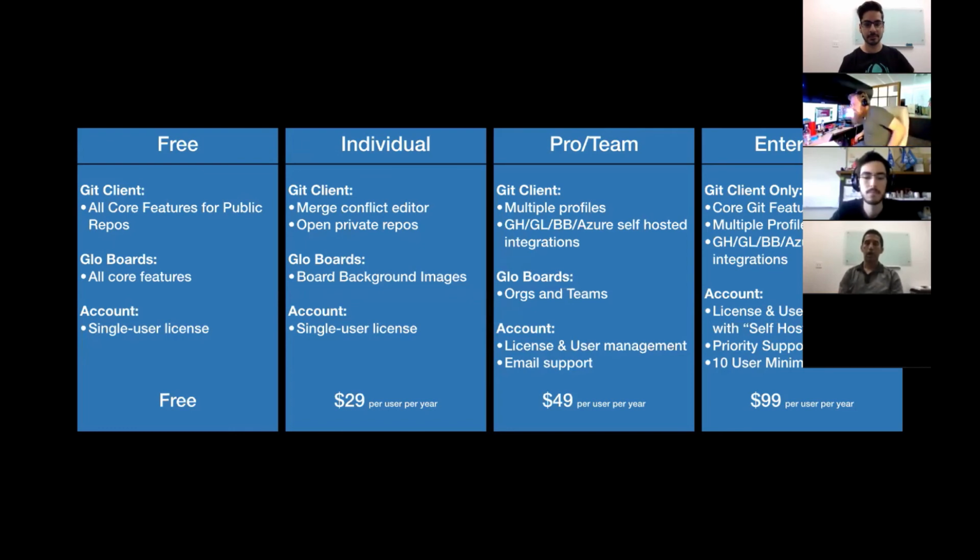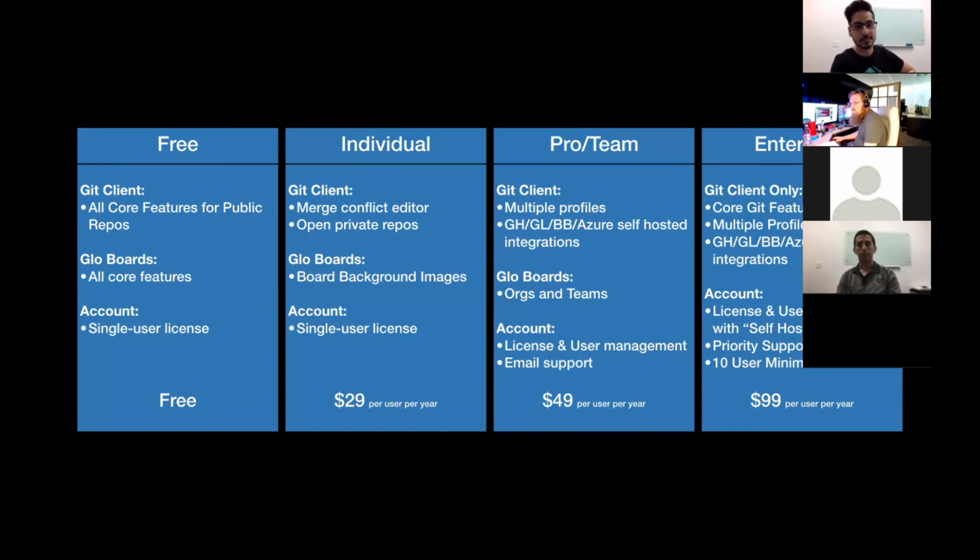Any other questions or comments, or what do you guys think of the individual plan? I mean, I like it. It's been hard to get some of my coworkers on the Pro version because they're like, well, why would I spend a lot of money on this product when I can just use the free version of it? Like, why upgrade to Pro? But now I think there's not so much of a pricing issue there, because I think some people were thinking that it was just kind of expensive, but now that it's a little bit more affordable, with still some of the Pro features, I think it could be easier maybe to convince people to upgrade to this.